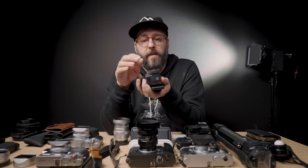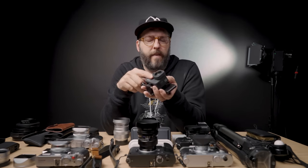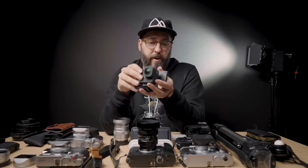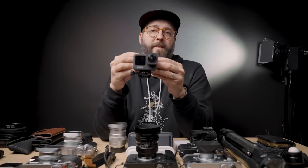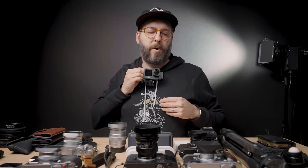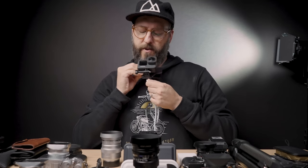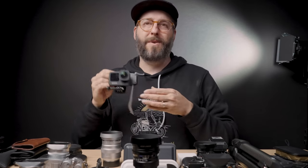I did a whole video on the GoPro in particular, but the Hero 9 is what I have with the Max Lens Mod, which makes it so I can turn it up and down in any direction and the footage will stay horizontal. I did a whole video about how I stick it on top of a camera, but I've also used this mount quite a bit as a sort of bow tie clip when I'm wearing a button-up shirt. You can just mount it right here.